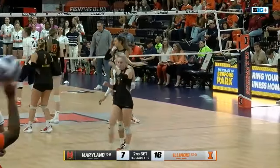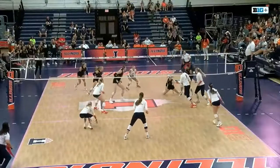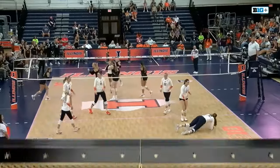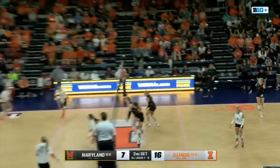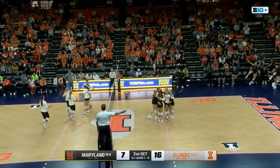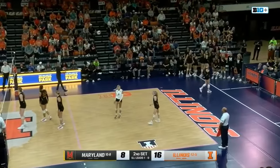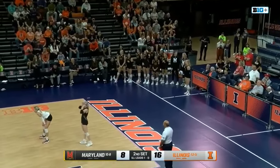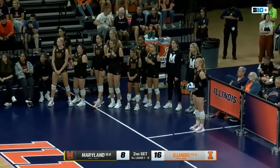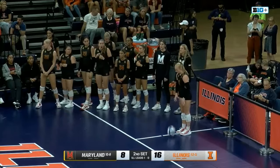Maryland will be back at the service line. It'll be Sydney Dowler. Well, Samantha Shinetta, she is actually hitting negative. You just don't notice it because she has such a presence on the court. And that time the bump by Terry, just a little too strong. Nobody able to corral it in orange and blue. And Sydney Dowler, one of the two setters for this Maryland team, running a 6-2, allowing there to be three hitters up at the net at all times for Maryland.